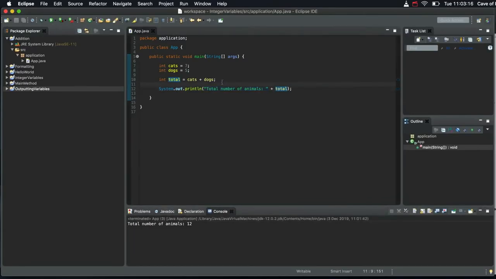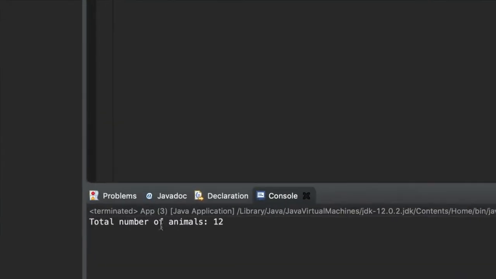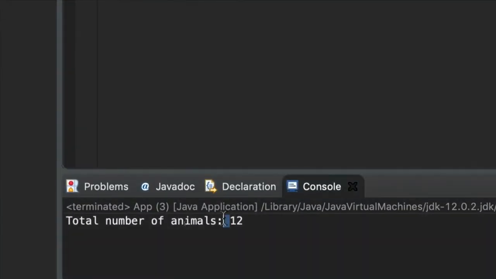We can also output, so after we've declared the variables and given them values, we can output all of them if we want. Let's write that. Let's write sysout, control space, and "number of cats" and plus cats. Notice that I left a space before the closing speech mark. Everything within the speech marks is just text. So even this space is just some text, but it looks nicer when it's output if we put a space there, because we get this nice space here.